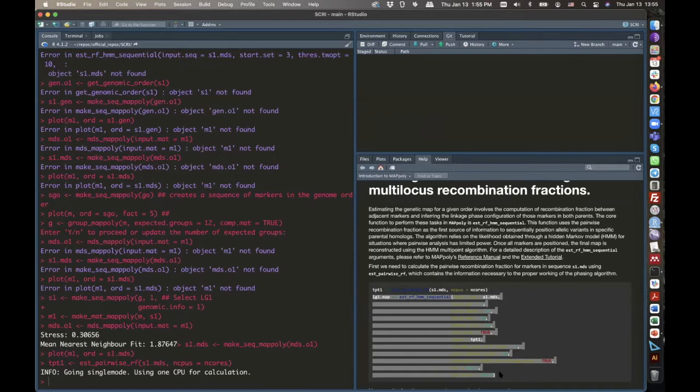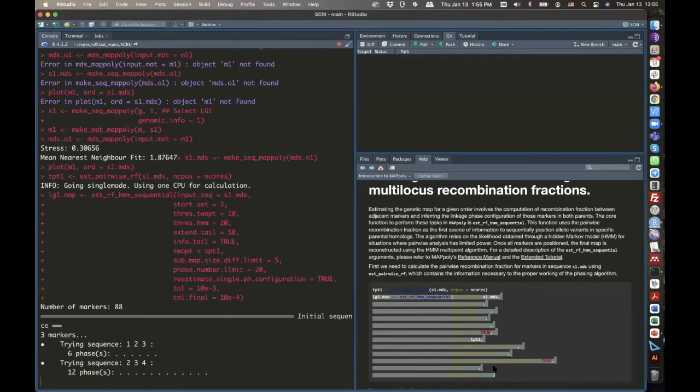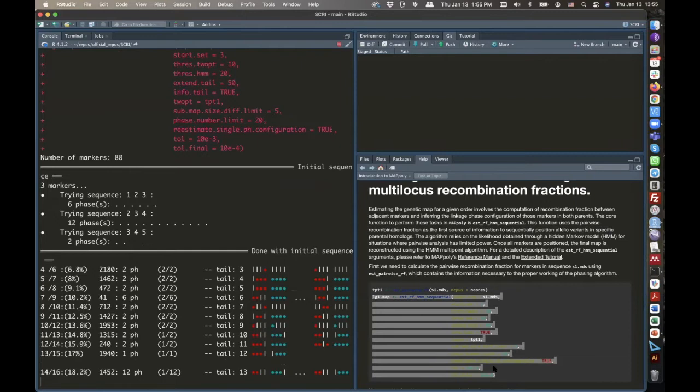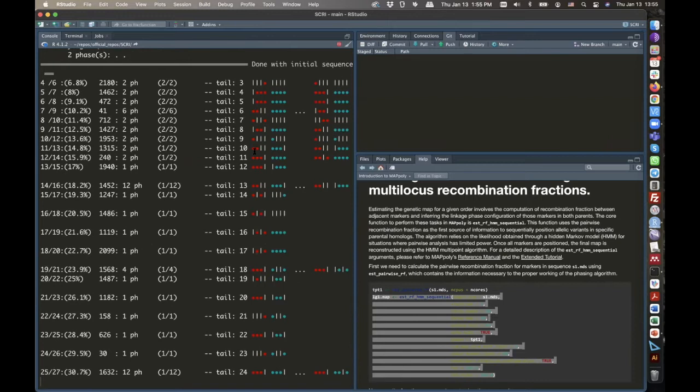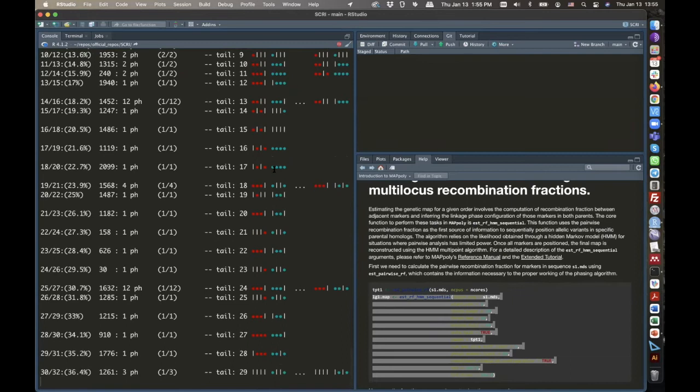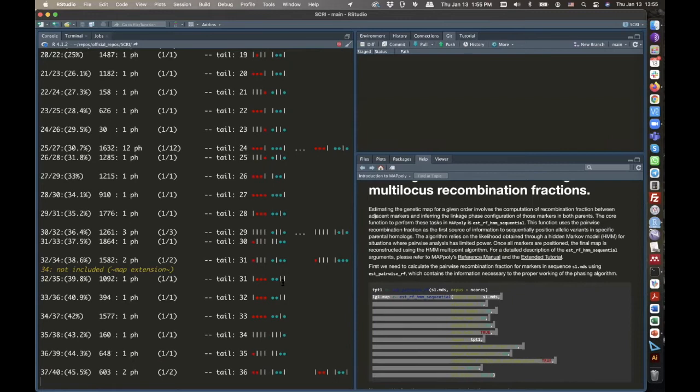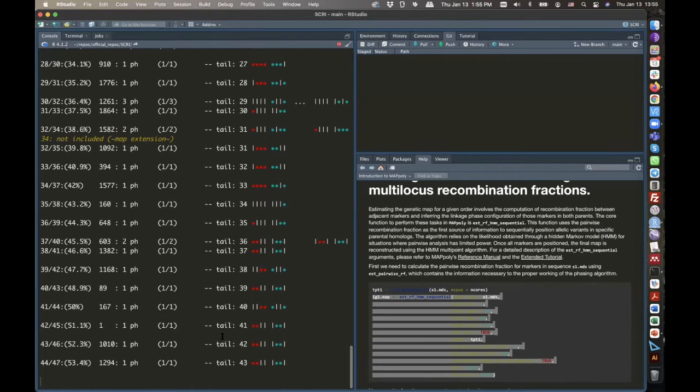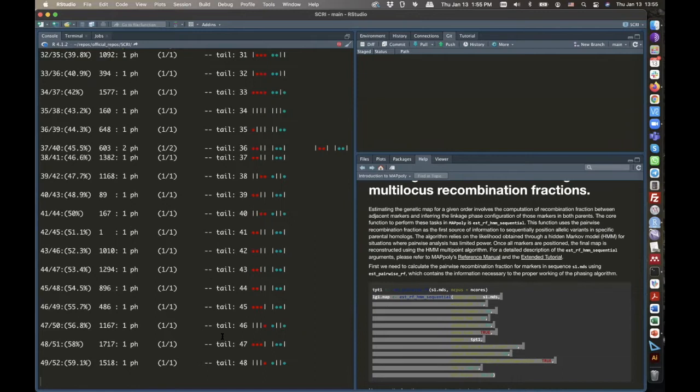Now, as I was saying, the different thing about this version and the multi-parental version is, instead of just seeing two parents here, blue and red, you see more parents here, and that's what we are implementing in our new MAPpoly version. And after this, instead of having just two phased maps, you have several phased maps, and you can upload this in QTLpoly the same way we are gonna input this in this presentation.